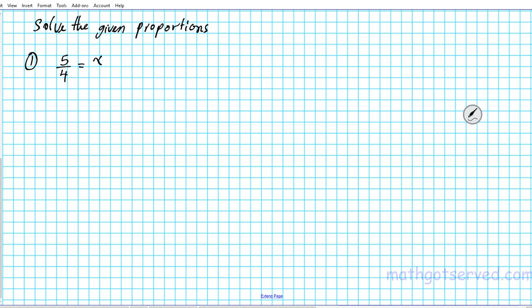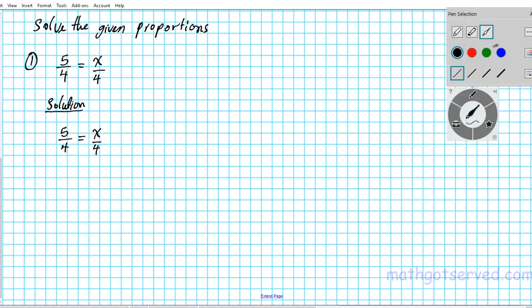So you need to remember what proportions are. A proportion is a statement that two fractions are the same, or two ratios are the same. And when you throw in a variable, you have an algebraic proportion. Let's go ahead and solve number one. We're going to be using the star method. What is the star method? It's just the process of cross multiplying to get rid of the denominators.